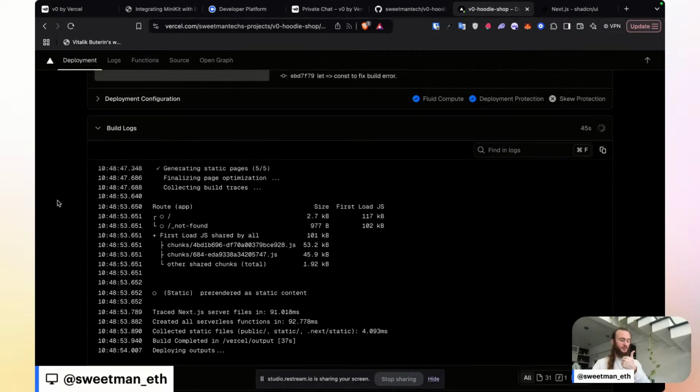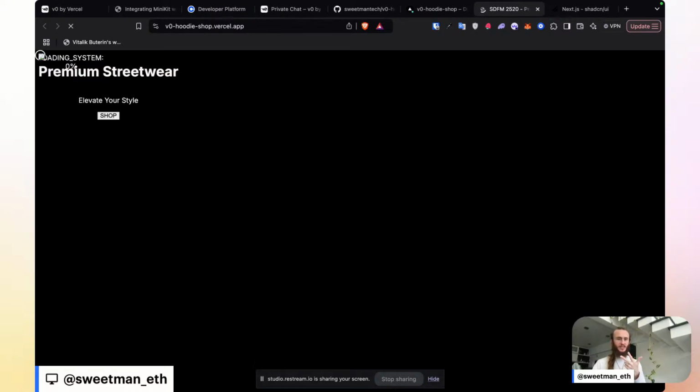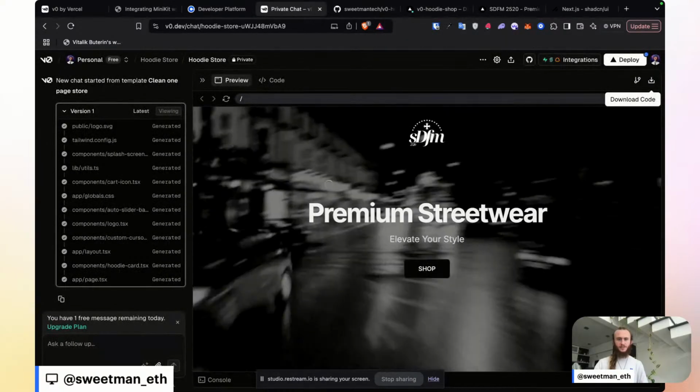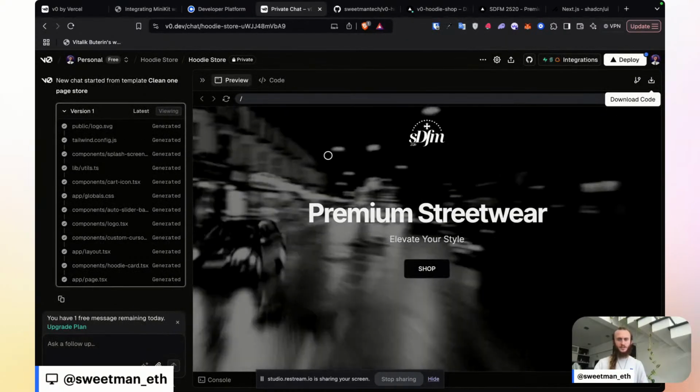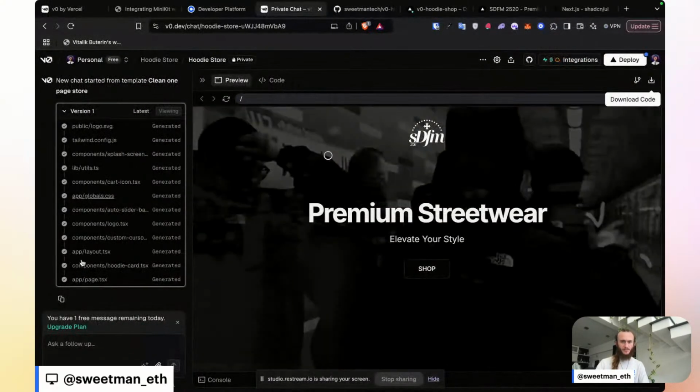So far, we've talked definitions. We have just deployed our v0 app. And now we're going to be moving into the MiniKit. Oy, this doesn't look right. Looks like some of our styling was lost in our translation from v0 into actually deploying the code. That can happen. And so the question I have is, do we try to fix some of this, or do we leave it as is? Tailwind config, is this the same?